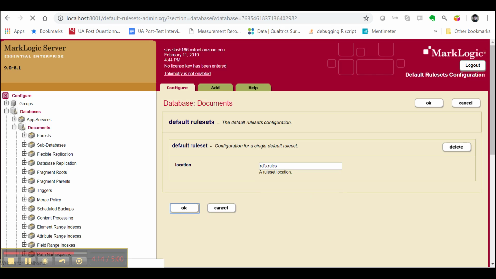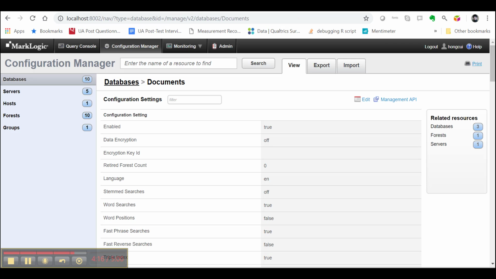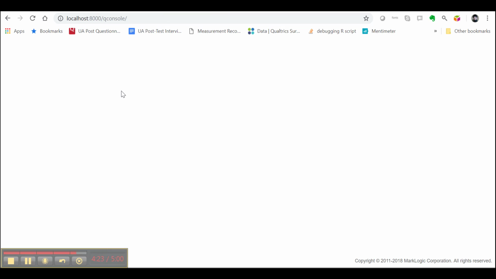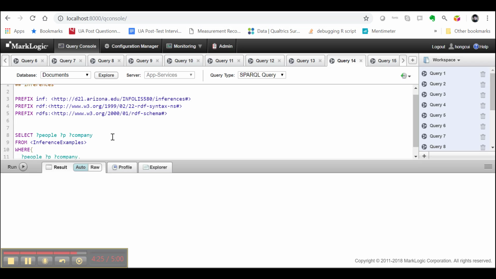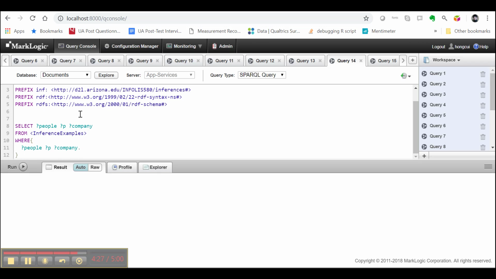Okay, and now we will be able to run our example and see how the system is going to make the inference. So now I'm going to change this property to inf:worksFor and run it.